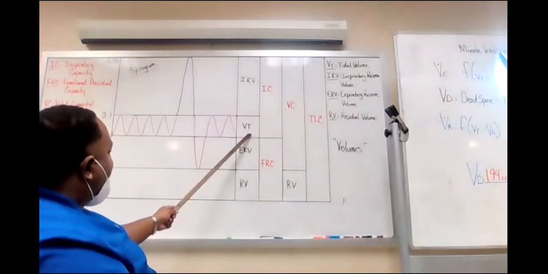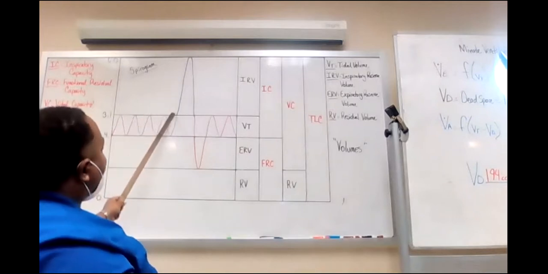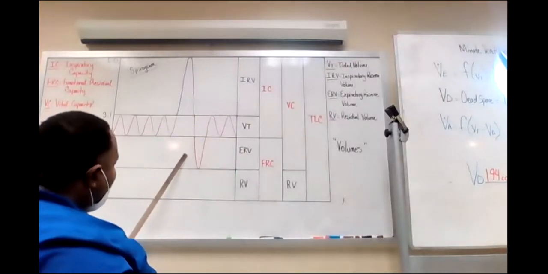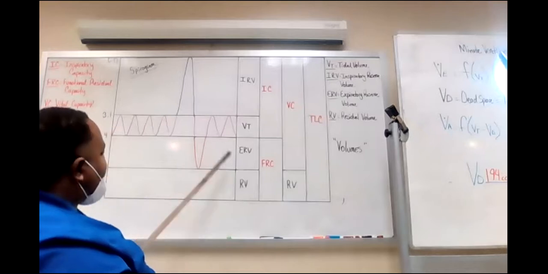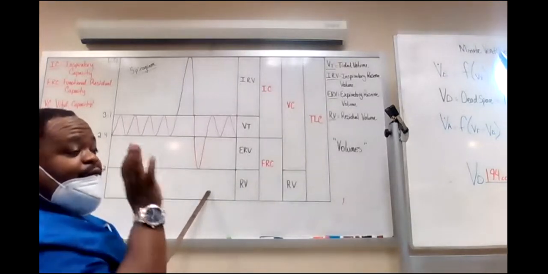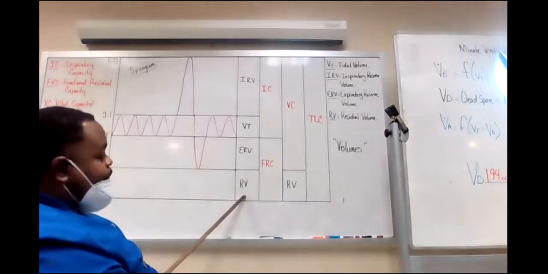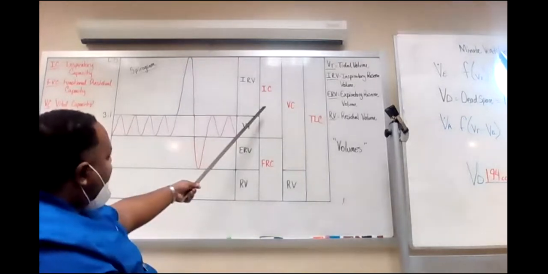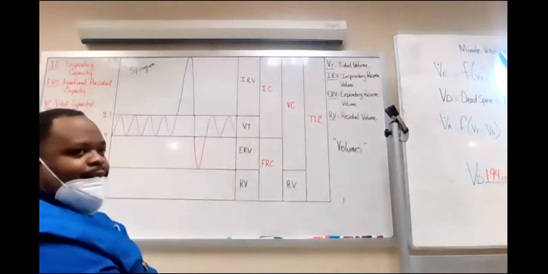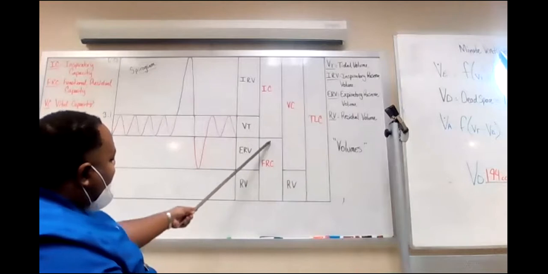Normal in, normal out is my tidal volume, right? The amount of gas that can be inhaled following a quiet inhalation is my IRV. The gas that can be exhaled after a quiet exhalation is my ERV, right? And then the gas that remains in the lungs at all times following a maximum exhalation, there's still going to be some gas in there, that's my RV. Now my capacities, which are in red. My capacity to inhale is my tidal volume plus my IRV, which gives me my IC. And my ERV plus my RV gives me my FRC.